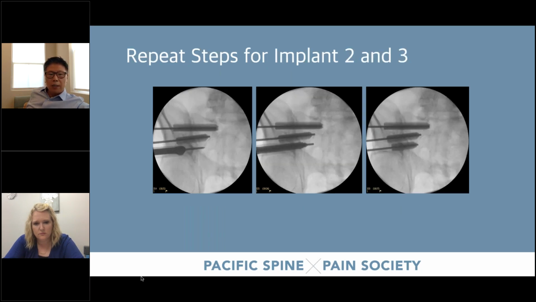Once it's across the joint, then you go through a sequence of drill, broach, and then pin insert, and then the implant insertion. And then, like I said, you repeat that times 3. Once all 3 are in, then you back it out, inject some flow seal or hemostatic agent, inject some Marcaine, and then close up. Next slide.